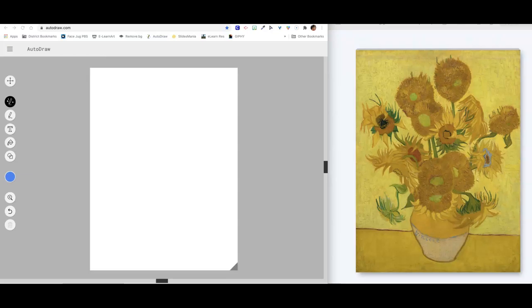Hey there, and welcome to autodraw.com, and today we're going to create a sunflower similar to that of Vincent van Gogh. I love his style because it looks like you can almost touch the texture. Can you see all that rough texture of the paint that he put on there? It's just really neat, and I like that they're not all alike.